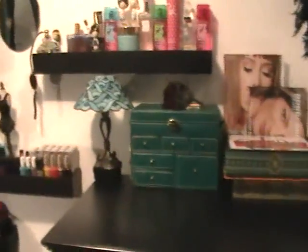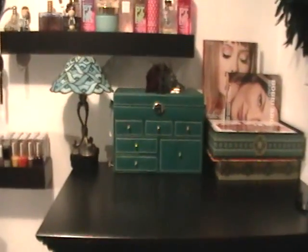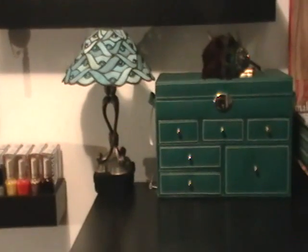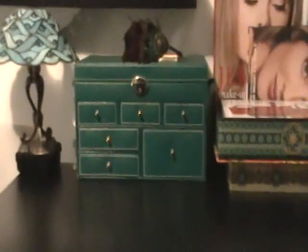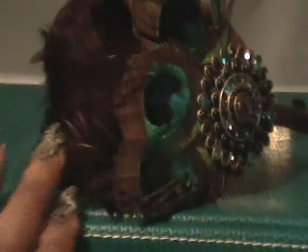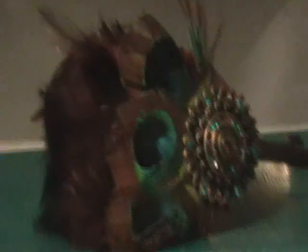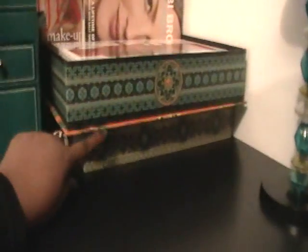On top of my dresser I have this PartyLite tea lamp that I got years ago. I went through my house and found things I hadn't used in a long time — things boxed up in the basement or garage — and pulled them out. This lamp was one of them; it never had a color scheme that worked until now. I found a jewelry box at Marshalls for around $29–$39, and honestly the whole room was inspired by this feather headband from Forever 21 — I just fell in love with the color scheme and it influenced the whole room. More boxes are flipped in different directions to give beautiful height and depth.